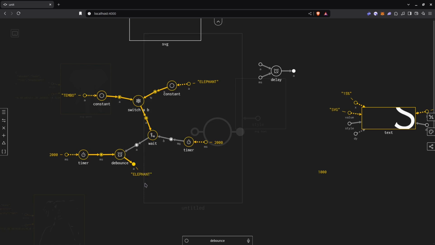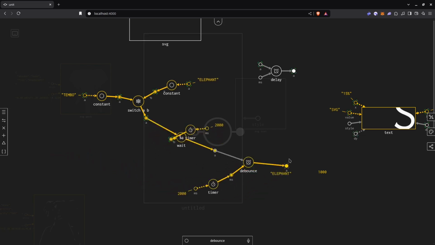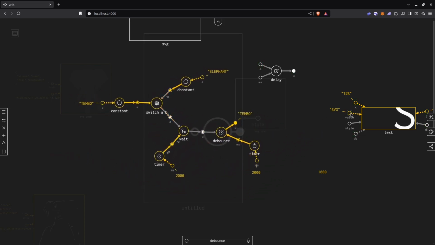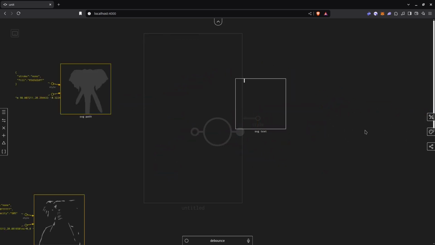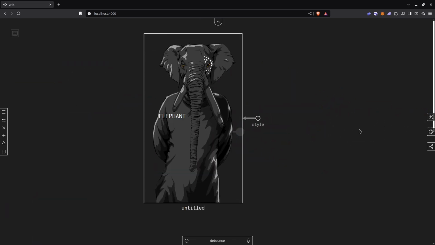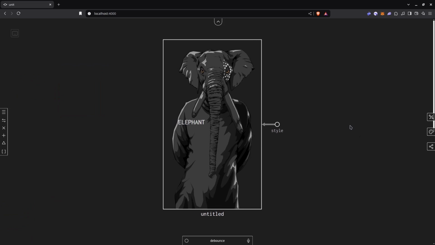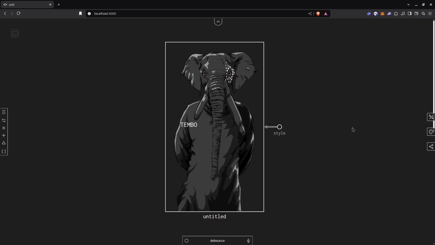And then in combination, these two create this switching effect between elephant and tempo. And then this is what I'm going to take and plug it into the SVG text. So now if we zoom out into our image, we're going to see that functionality integrated automatically into the image.